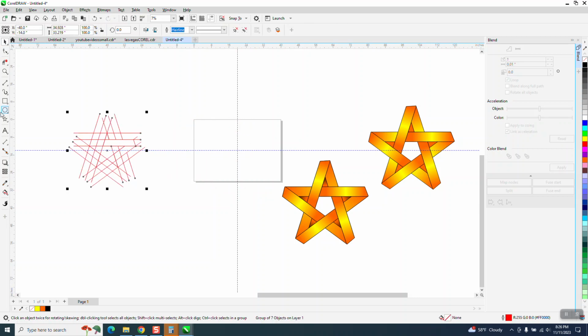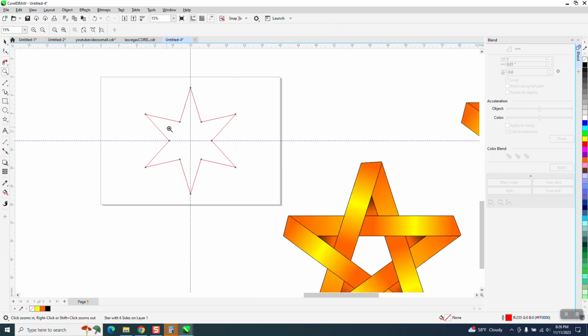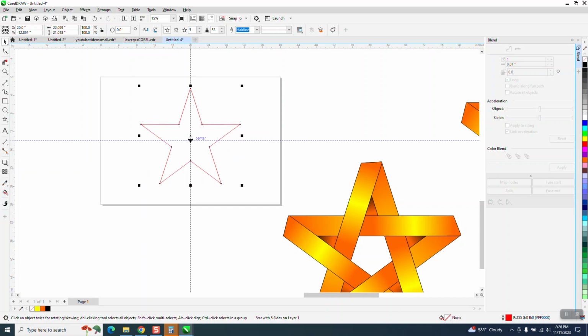And we're going to start with a six-sided star. Go to your polygon flat, hit your star, it's set on six-sided. Draw a star and hit P and put it in the center of the page. The six-sided star is in the center of the page. As you can see, the X is in my indexing line. Let's change it to a five-sided star. See where the X changed? Because this is the center of our star, but this is what Corel thinks is the center.